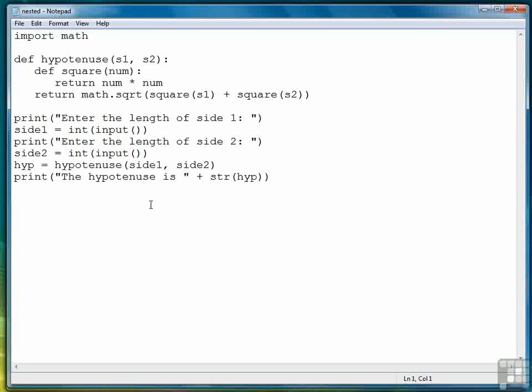So again, looking at the program, or looking at the function especially, the function definition, we see that using nested scoping rules or lexical scoping rules, a function defined inside another function can have access to the variables defined in the function at a higher level. So square has access to S1 and S2 because of the nested scoping rules. So with that, we're finished with this brief chapter on scoping, and we're ready to move on to the single exercise for the chapter.